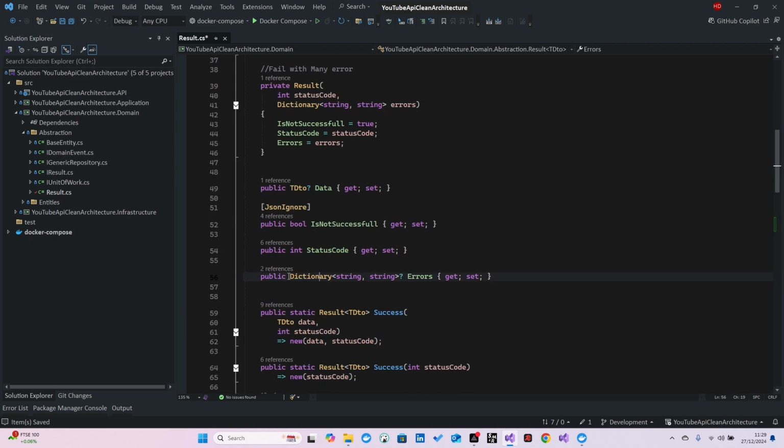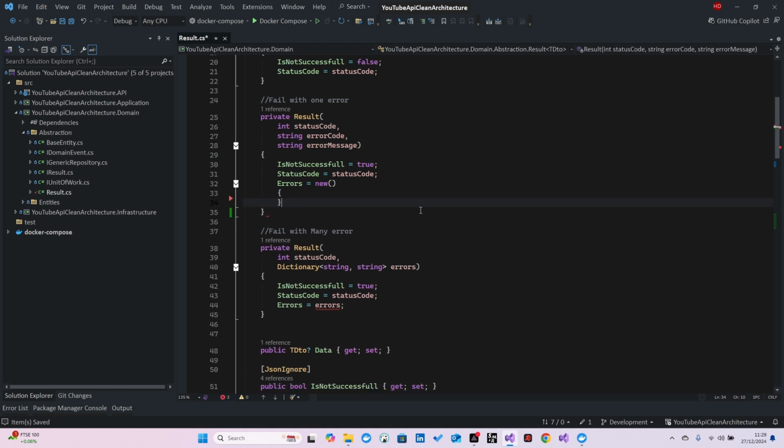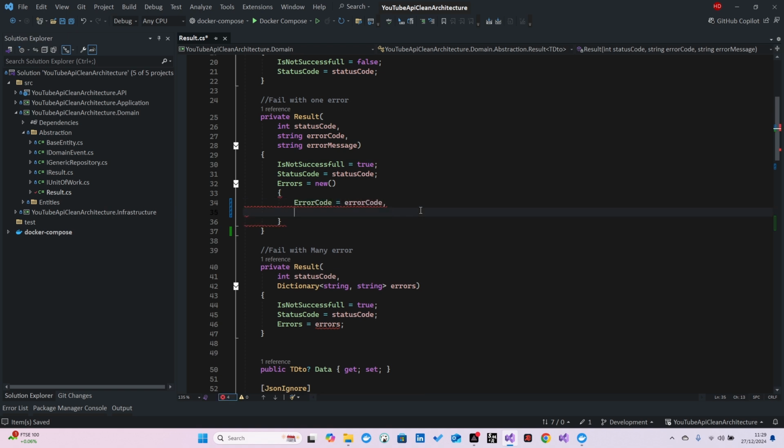Now I'm going to update my result pattern. The property is now going to keep the error DTO, and let's fix our constructor. So the first one is fail with one error, so we're going to create just a new list, right? Yeah, this is going to be a new error. So I'm going to define the error code as error code, and error messages, this is just one error message.